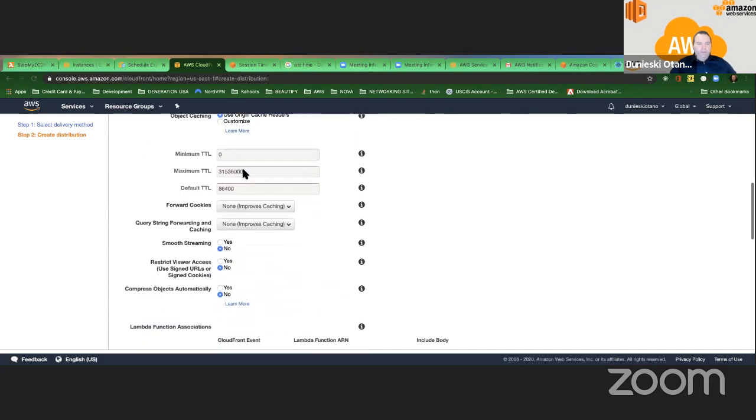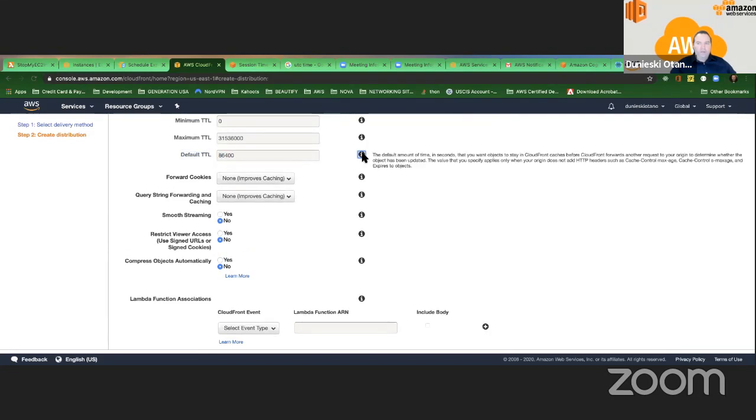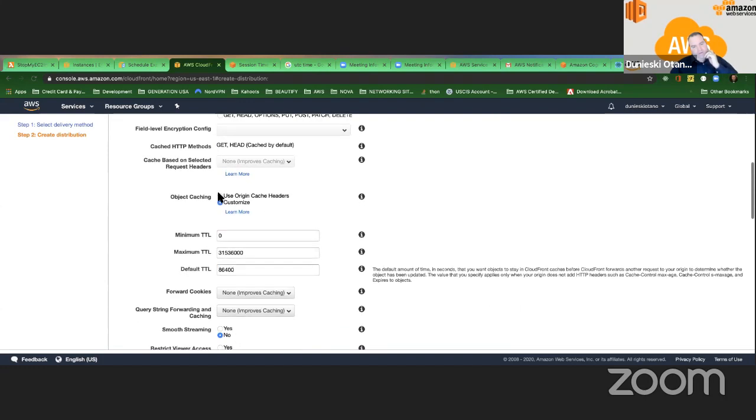Okay. So the default TTL here is just this. You can calculate this. This is in seconds. You see how many hours they're going to be there. Okay, so you can customize that, right? You can use the default one and keep it that way, right? And this is the maximum TTL, this is the minimum, and the default is this one, right? So you can go all the way from 0 to this.